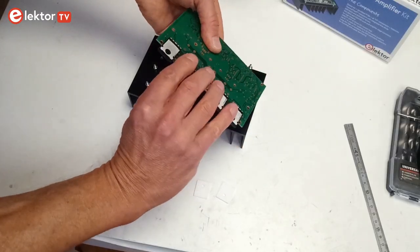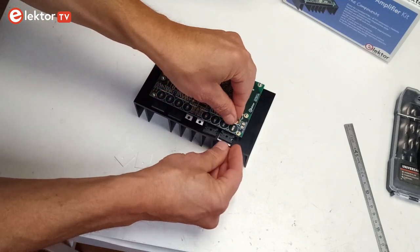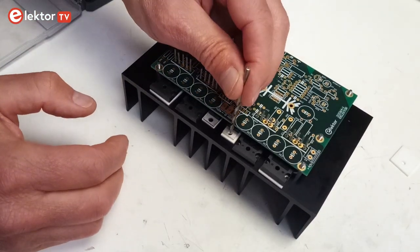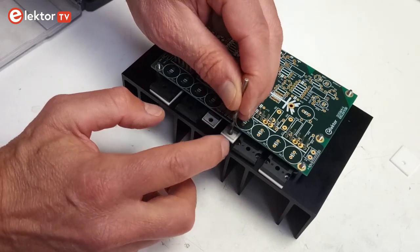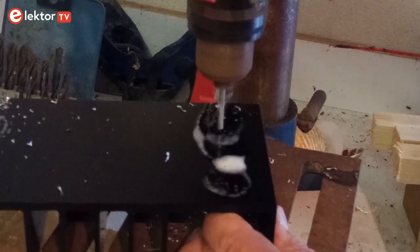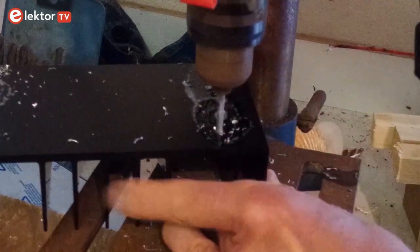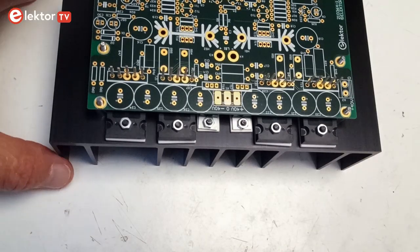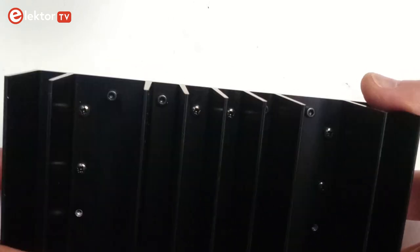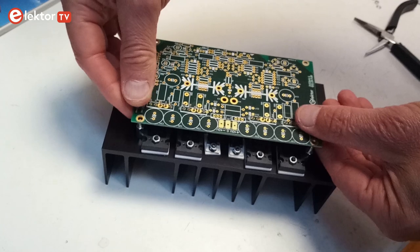Stick the transistors on the circuit board and place the board on the 6 studs. Slide the ceramic pads between the transistors and the heat sink. Adjust the transistors until they are all nicely in place. Mark the positions of the transistor holes with a 3 mm drill bit, turned manually and counter-clockwise. If you are confident, drill 3.2 mm diameter holes; if not, use a 3.5 mm drill. Now do a test assembly with the transistors stuck in the PCB and loosely fixed to the heat sink with the ceramic pads in between. Adjust any hole positions if needed. When you are satisfied, carefully remove the PCB as it is needed in the next step.